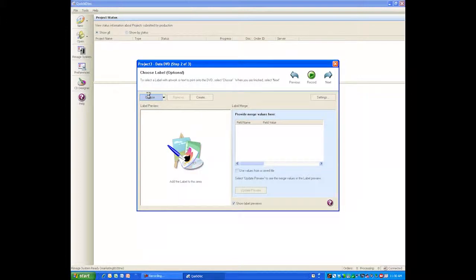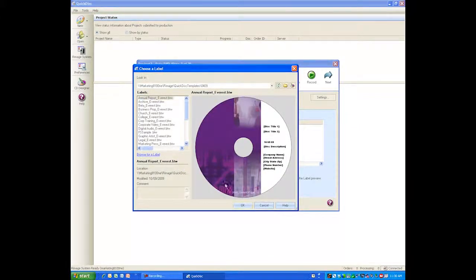The next step is to choose what I want printed on the disk. We're going to kind of race through this dialog. Oh wait, there's one thing I want to show you. You can barely see this, but down at the bottom of the disk, it will print a word or two that says this disk is 1 of 3, 2 of 3, 3 of 3. That lets you know that you do have a set of disks that your content has been spanned along. That's right at the bottom of the disk. You can see that there kind of faintly in that purple area.